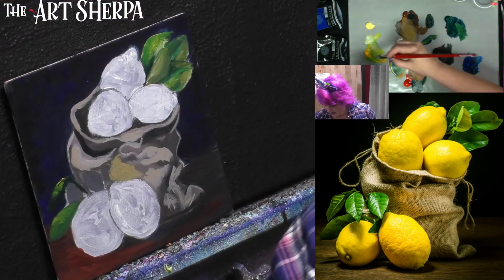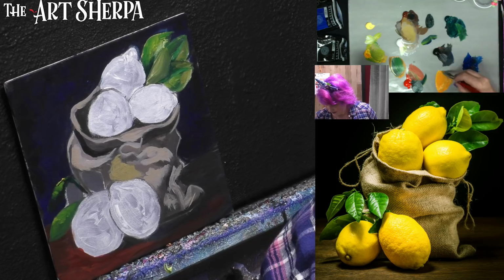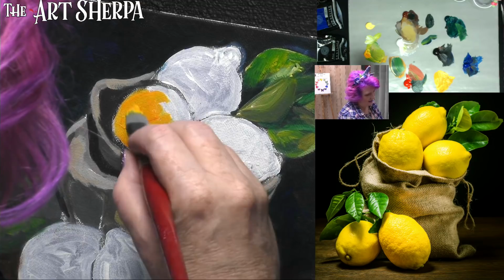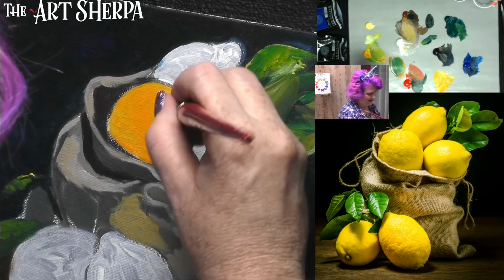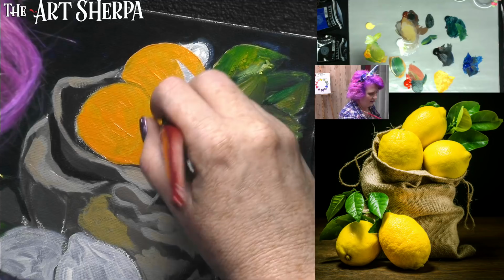Now, my lemons, I'm going to take a little bit of my red into my yellow and start to talk about what is going on with these lovely lemons. A little red into my yellow. Yeah, it's like a yellow orange. It's a yellow biased red. Tertiary color right there, if we ever had one. There we go. Getting that basis in. That first bright.